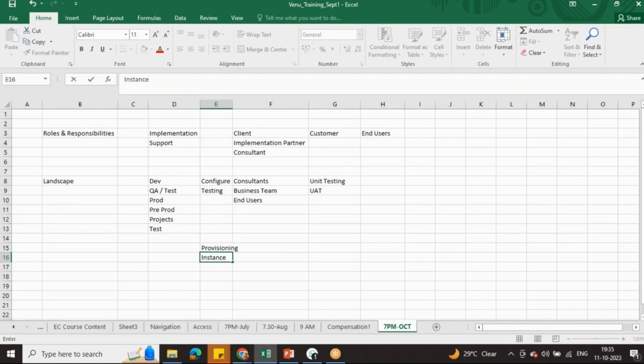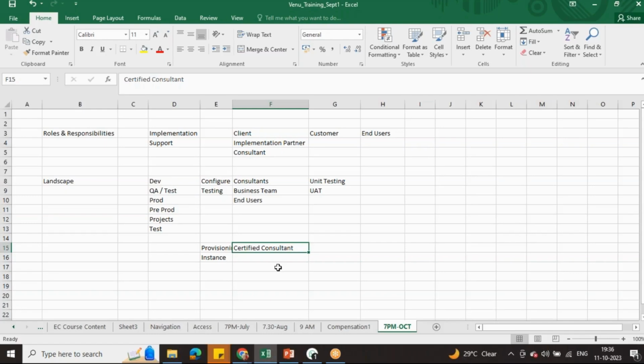Who can log into provisioning is the certified consultant. Only certified consultants can log into the provisioning system. In provisioning, we hardly do any configurations. We just enable the services that are available. There are thousands of features which can be used by the customers. So you find out what is required for your customer and enable them.